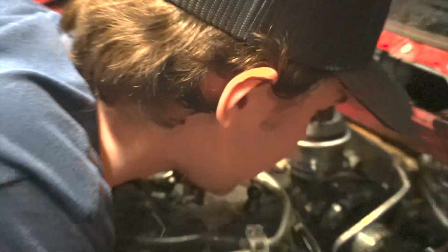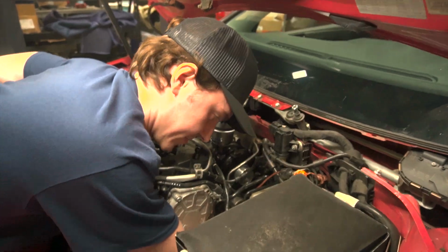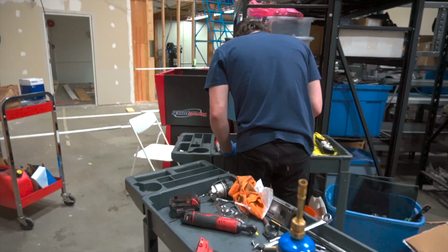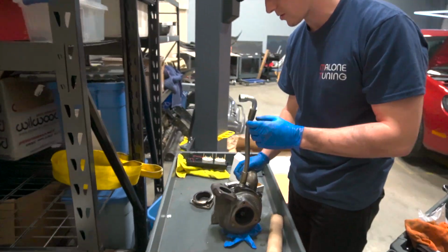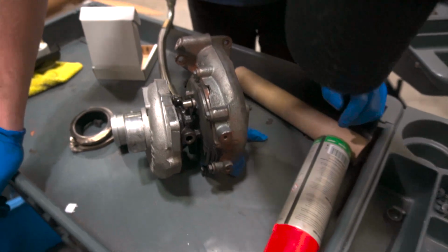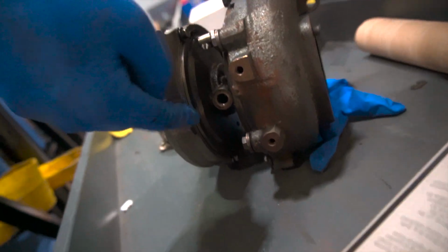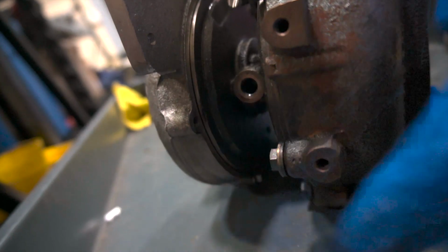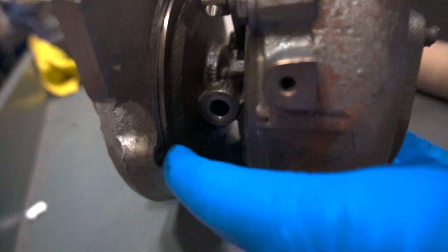Oh, this turbo isn't clocked the same. That's gonna be a fucking issue. There's gonna be a V-band in between the two housings? Clock the cartridge, so you just undo these bolts and then you should be able to just rotate it. Oh, well, there's another reason that this turbo's messed up. Oh, 100%, there we go. We found out why the turbo's messed up. Look what it's missing. Yep. That's gonna cause some boost leakage. Yeah, she just popped right out.